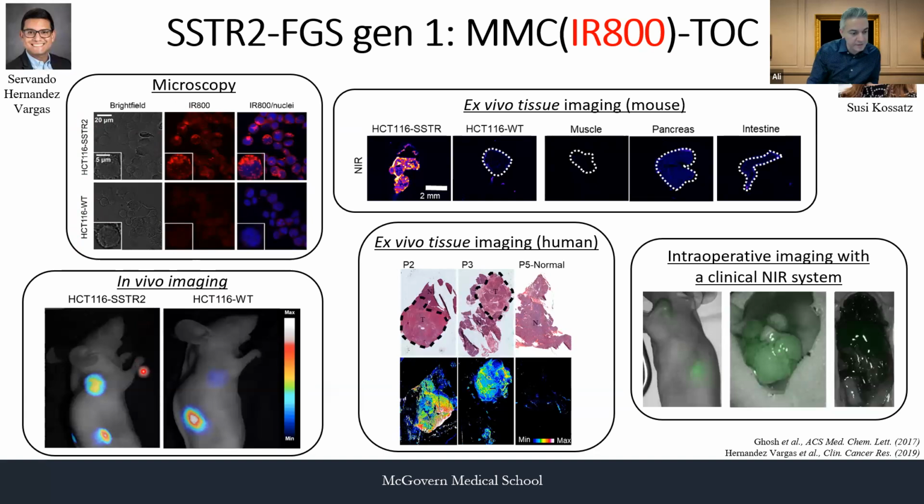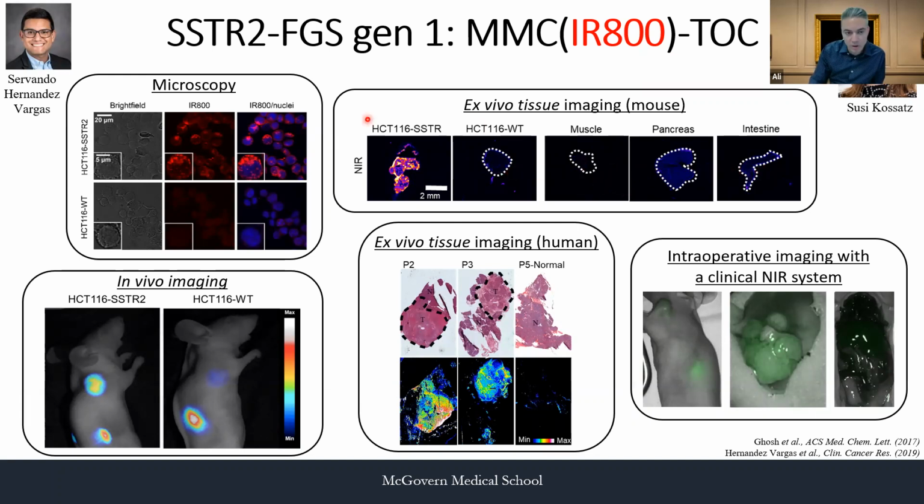We then progressed to in vivo imaging studies here, where you can see, again, the same thing. If the tumor has the receptor expressed, we get very nice signal and very low accumulation in these wild-type tumors. To confirm that this effect could also be seen at the tissue level, we resected the tissues and performed Odyssey scans, and you can see here again very nice signal in SSTR2 expressing tumors, and then nothing in the wild-type or in the background tissues. So this was an exciting result that gave us some indication of in vivo efficacy of the compound.